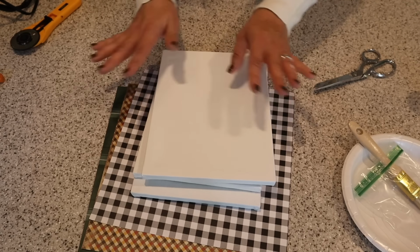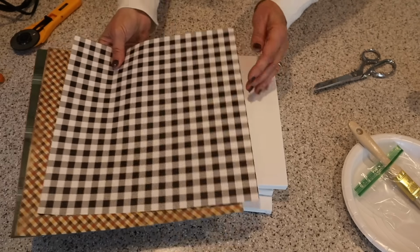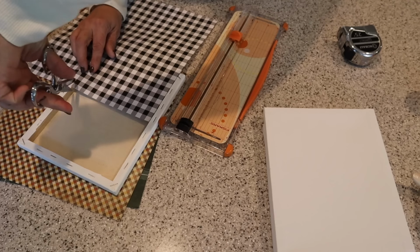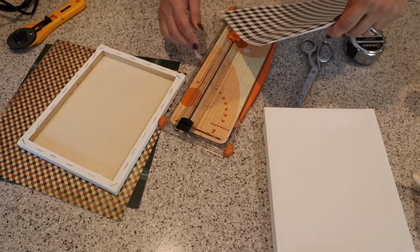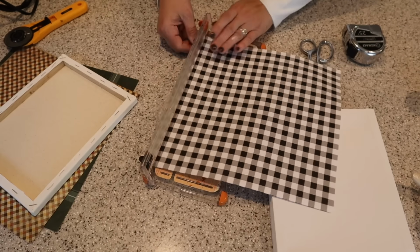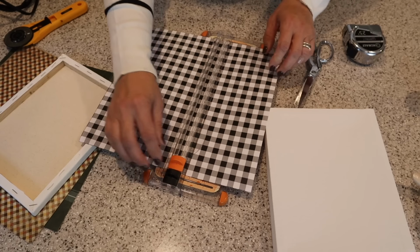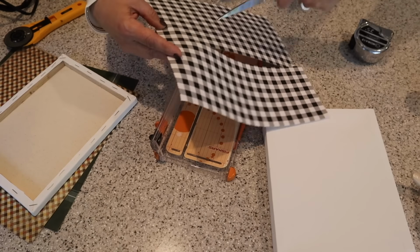So I'm going to do, again, same thing as before, creating my assembly line. I have my three different scrapbook papers. Now, obviously these are bigger than my canvas, so I'm going to need to cut these down. Again, I like to eyeball things, or you can be precise and just draw a line, but I just tend to eyeball what I'm cutting. So I just put a little slit of where I need to trim this down. And I'm going to use my little slicer again to slice my scrapbook paper.